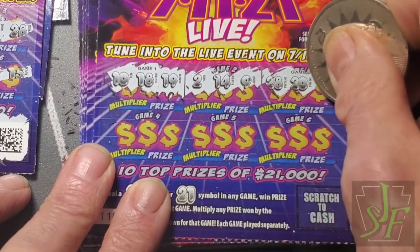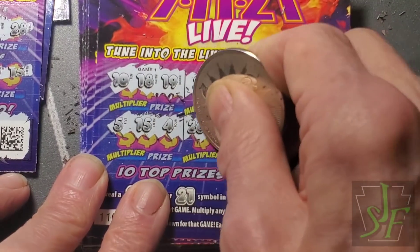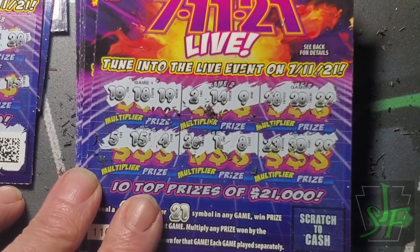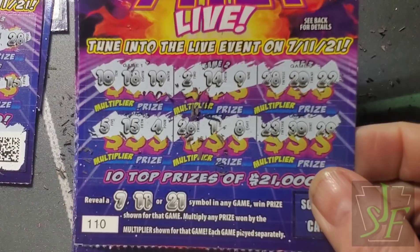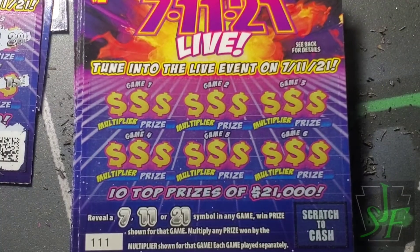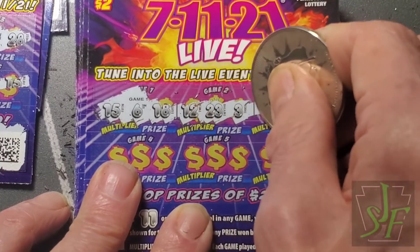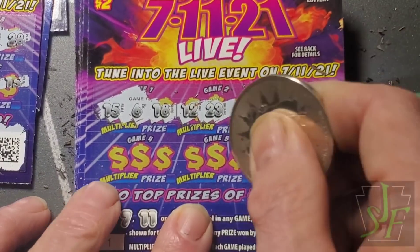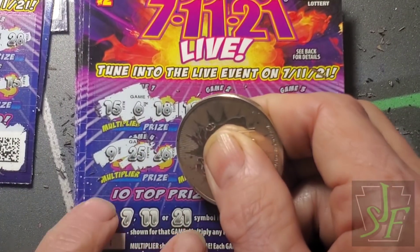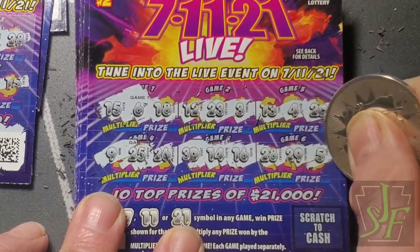There are 150 of these in a book — a book of two-dollar tickets costs $300 — and we got the last third to play here. Just double-checking, making sure I don't miss anything. But if I do, tell me in the comments because I'll have to go look for it. You can pick out the ticket number — that would be great. I could miss something here.